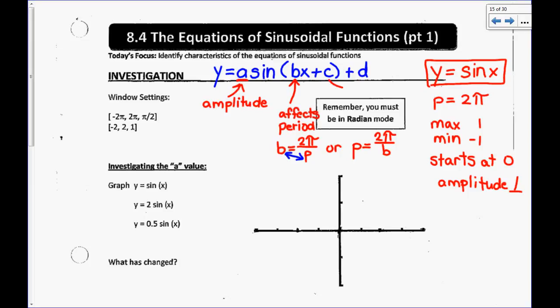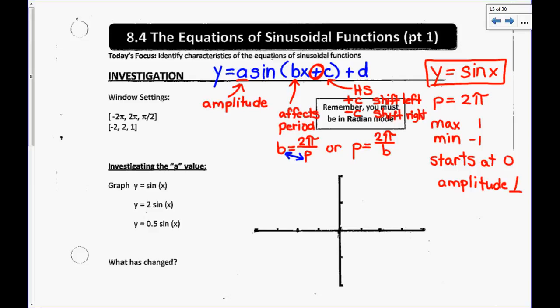Then, remember, if we add or subtract a number from x, in other words, we're changing our x coordinate by adding to it or subtracting from it, this is a horizontal shift, and it will always be opposite to whatever this sign is. So if it's a positive c that we're adding, this is going to shift left, opposite to what you would expect. And if we're subtracting some value, x minus some value, then it would shift right, opposite to what you would expect.